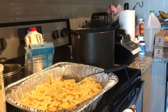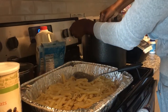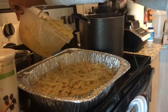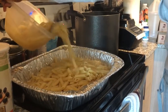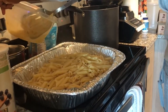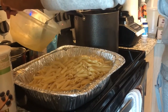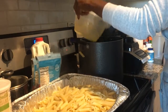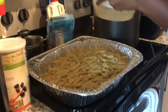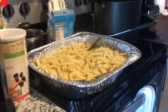What else can I use? Oh, let me try this. The first one was too hot. Alright, this can help me speed it up. Just make sure the water doesn't come out, because remember, you're going to put milk in there and all the cheese and stuff. Here's the one sticking on the pot right here. Okay, that looks good. Oh my, that's a lot of macaroni. I think I'm going to have to use two containers.